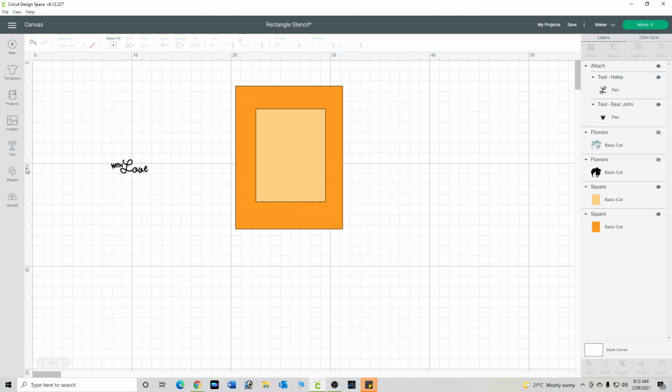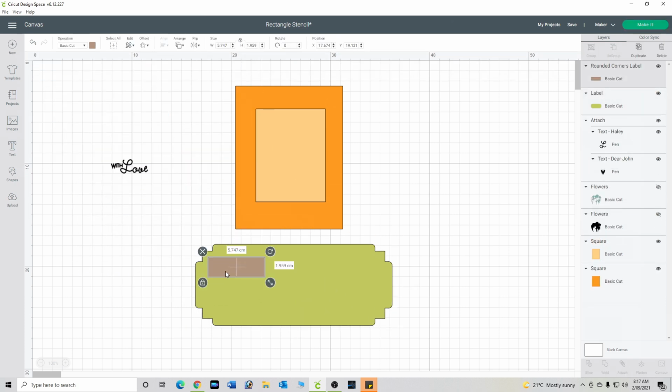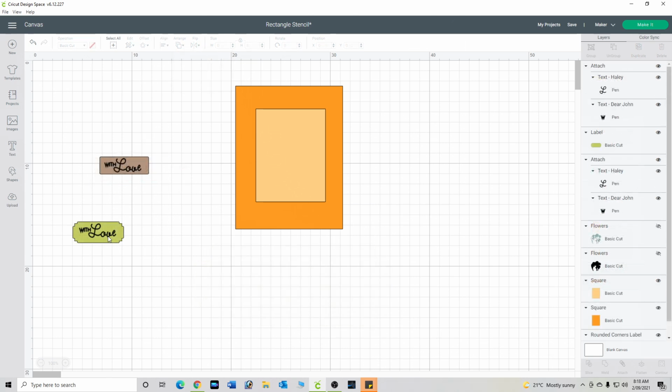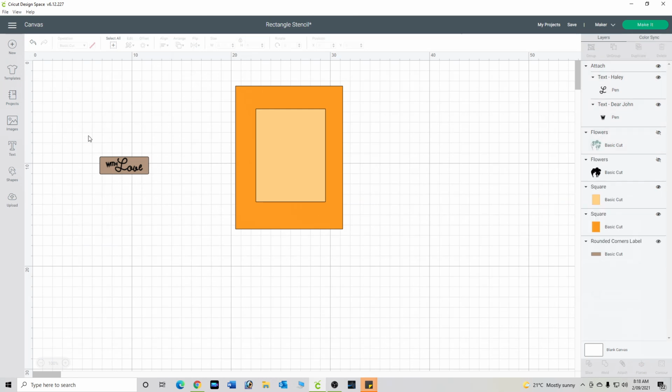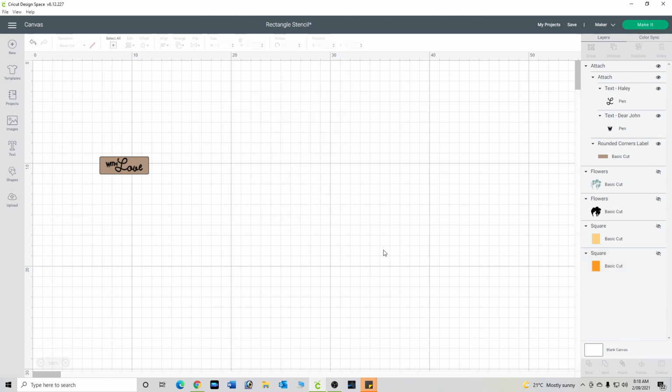I was kind of feeling maybe about adding a label. Let me have a little look and see what's available, which one I like better. I'll arrange it by sending it to the back, but for me I like the plain edge. Alright, so I'll delete that one and I will attach these together so that they actually happen together, and I'm going to hide these because I don't want to have to deal with those mats when I go to make it.